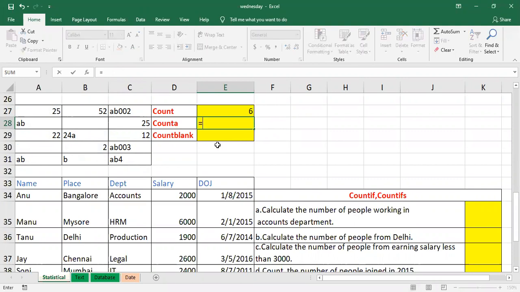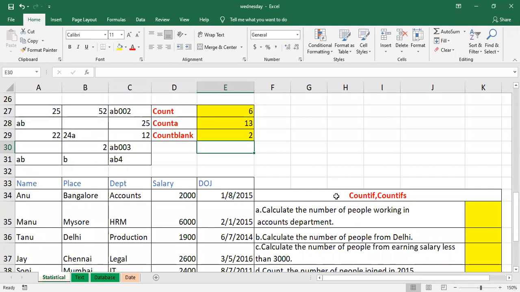If you want to check that, use a function here, count A, then select the range. So the result will be 13. Very good. Now when you enter any records, in between you might have left some space. That means some empty cells would be there. Now I want to know, are there any blank cells within the selected range? So use the function count blank. So how many blank cells are there? There are totally 2 cells which are blank.